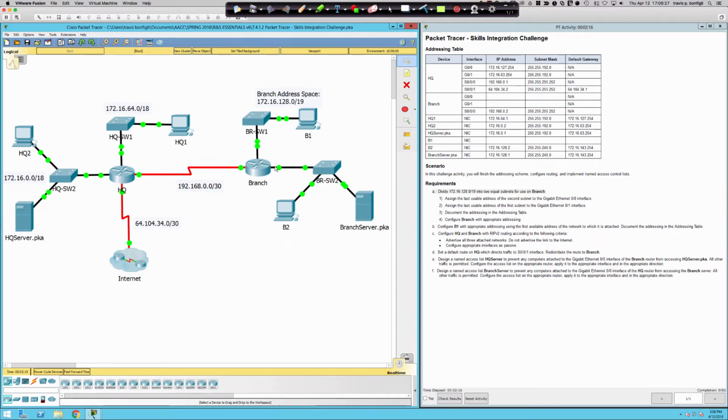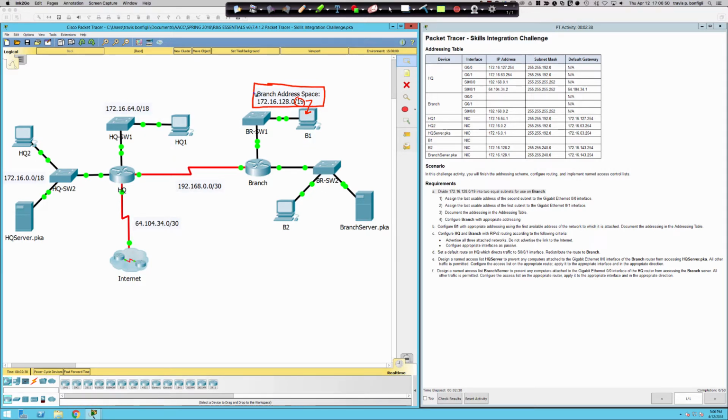And the branch router has two internal interfaces here. And so this is kind of our branch address space. And that's what this is referring to at the very top of the diagram here. When you see this branch address space, it doesn't mean that this is the subnet mask for Baker 1 or PCB1 here.